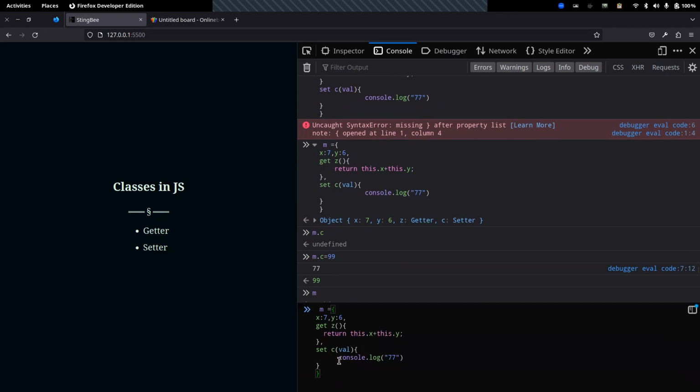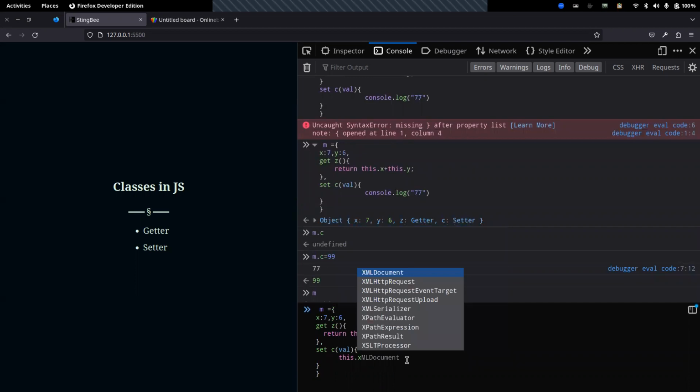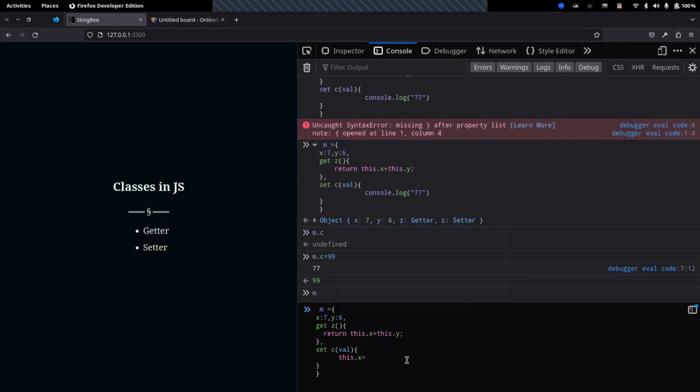Now, going back, how we can utilize this? We can utilize this in the same way to set values. Say we can utilize it to set x is equals to whatever value we give.